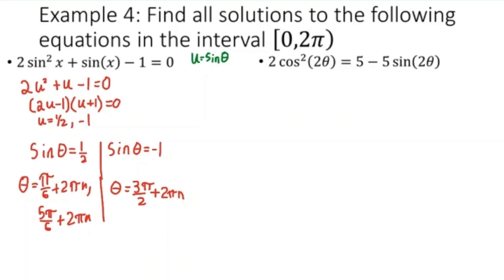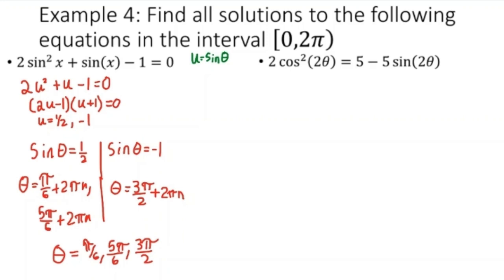Now that we have all the possible solutions to our equation, we want to identify the solutions between 0 and 2 pi. If n is negative, that's going to make all of my angles negative. But if I make n positive, I'm going to be adding a value that's 2 pi or larger to already positive angles, which is going to make our angles bigger than 2 pi. So our solutions that fit within the 0 to 2 pi interval are going to occur when n equals 0. And when we make n equals 0, the only possible angles will be pi over 6, 5 pi over 6, and 3 pi over 2.